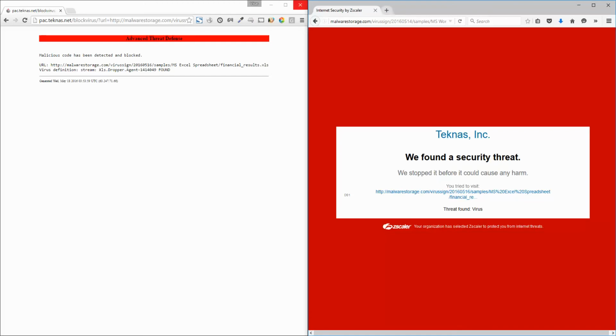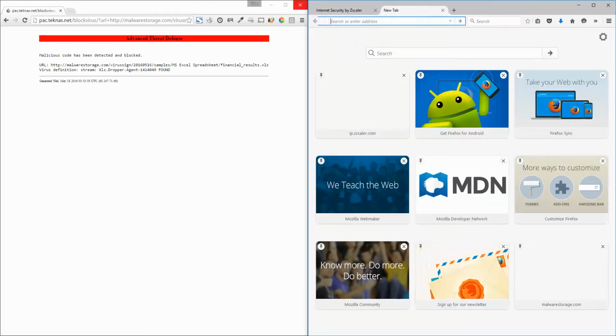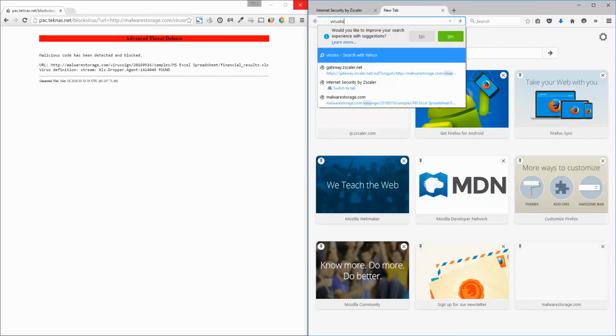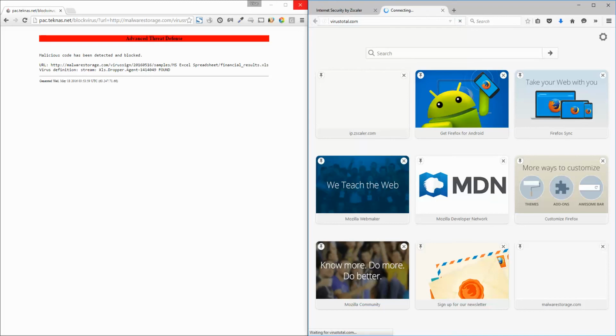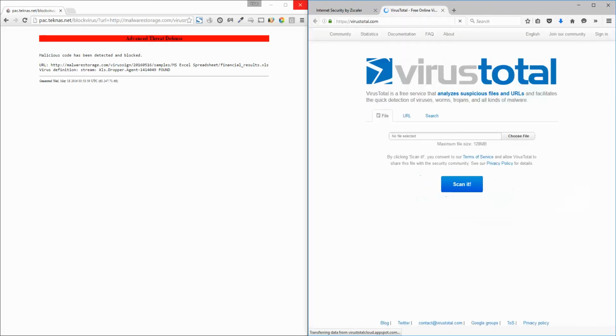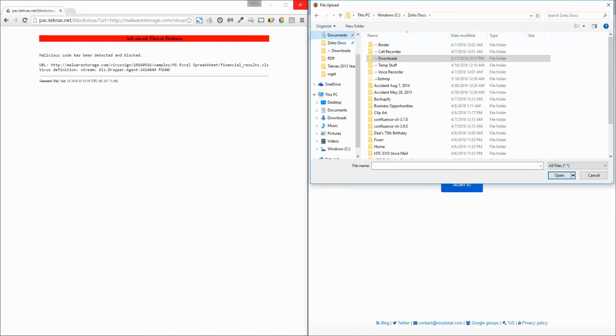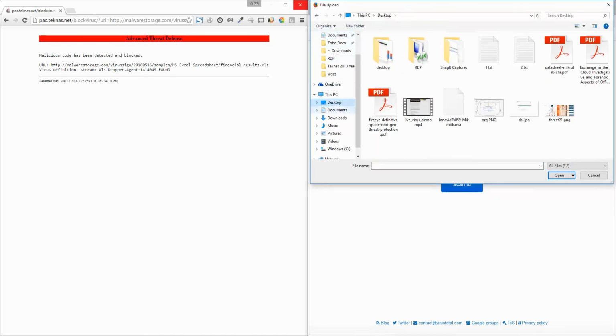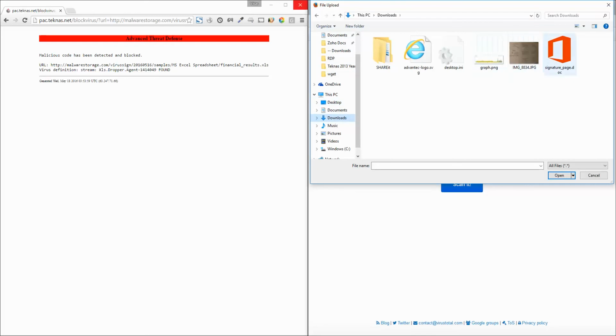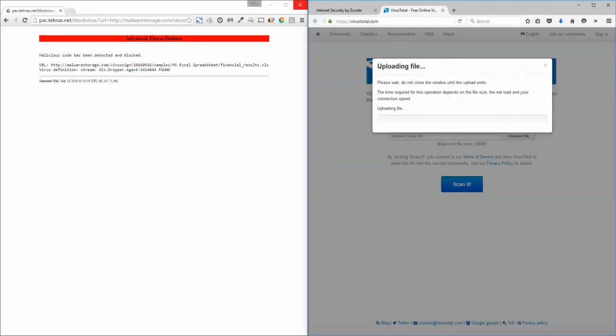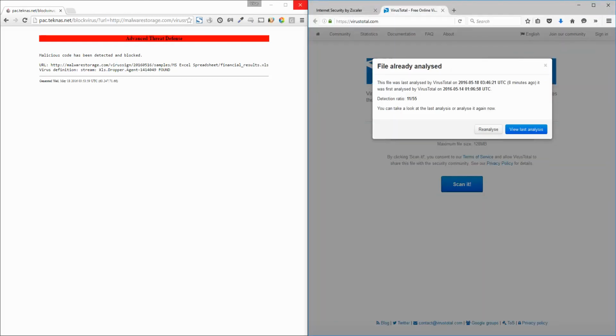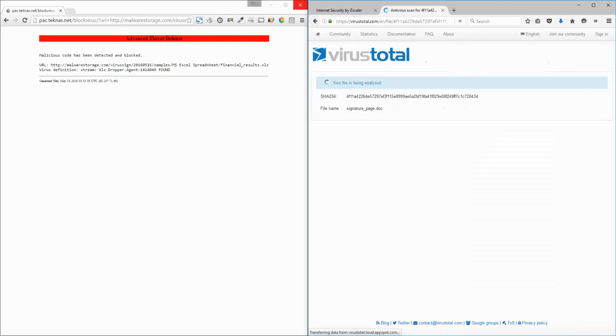So I used Firefox, I downloaded the file, and now let's go to virustotal.com and see what Zscaler actually passed through to us. If I go to the right download folder here, okay, we'll scan this file, hit reanalyze.